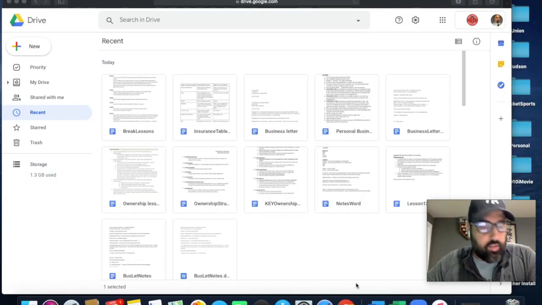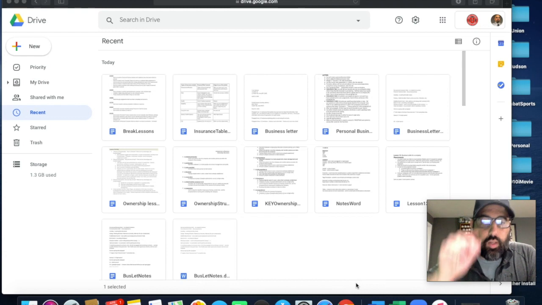This will be the last one for Microsoft Word or Google Docs as we're doing right now. And then our next unit, which would be next week, is going to be going through Google Sheets, which would be very similar to what we would do in the classroom with Microsoft Excel. So here we go. All right, so with business letters, what I'm going to do here is build a template for you.